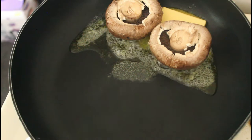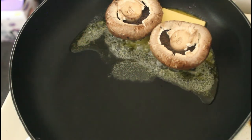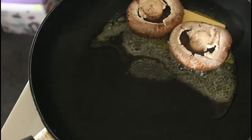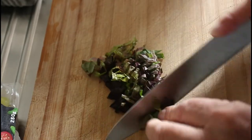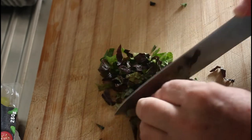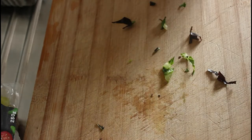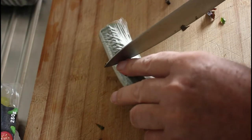While those mushrooms are sort of doing their thing, let's make up the rest of the salad. We're just going to chop that up very quickly. Remember, this is going to be a 10 minute recipe, so no time for mucking around, John. And with the cucumber.